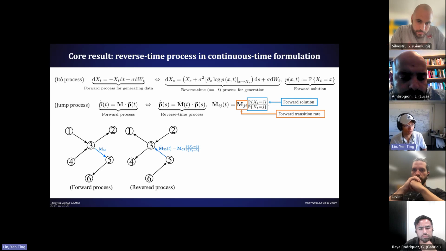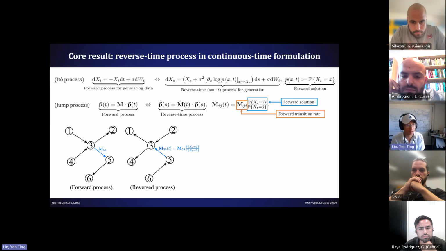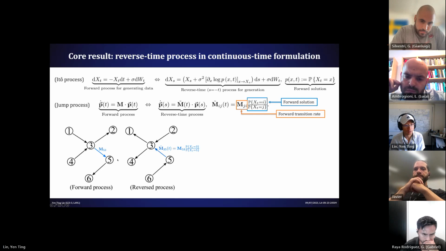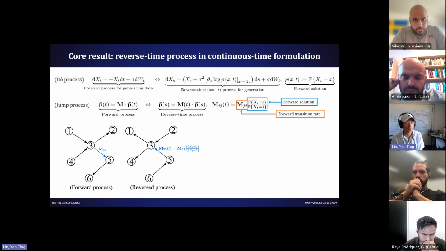Using a graphical model, if we have 5 states, and suppose I design a Markov chain, either continuous time or discrete time. Here is a continuous time one, where I will say there is a transition rate from 3 to 5. So here is 3 to 5, there's a transition rate. And suppose that's the forward process. The theory tells you that in the reverse process, all the directed jumps are reverted.